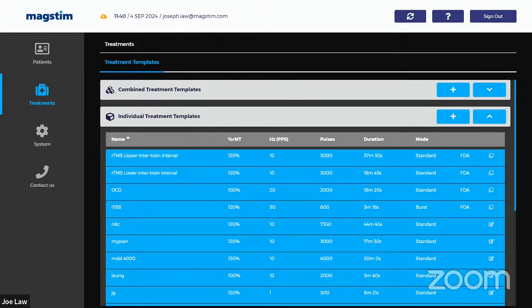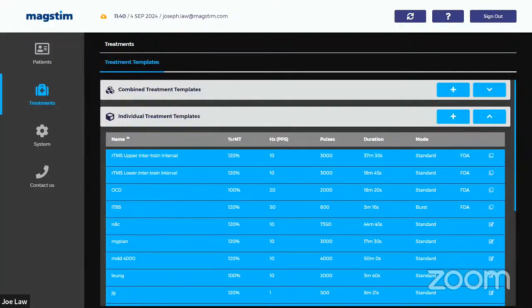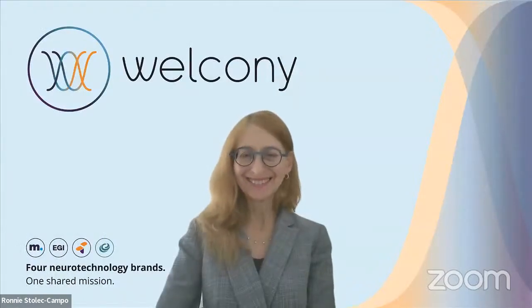What you can also do is you could click on one of your defaulted treatments. You can then adjust your current treatments that are already set up by default. So just because you've added it, it doesn't mean you can't make adjustments after the fact. Or again, you can even remove it. If you feel like you put it in error or it's something you're not going to use in the future, you can remove the treatment that's been put in place. So yeah, you can do that. Perfect. Thank you. Thanks, Joe.